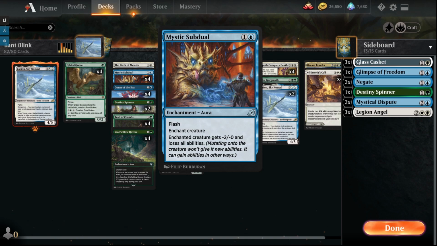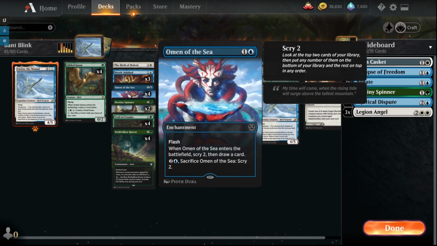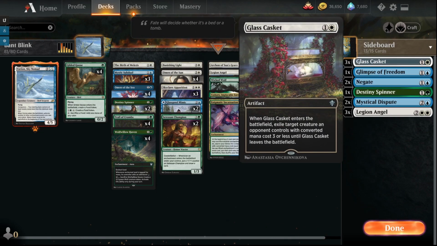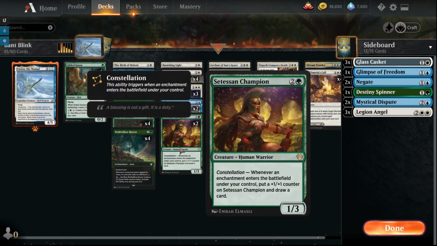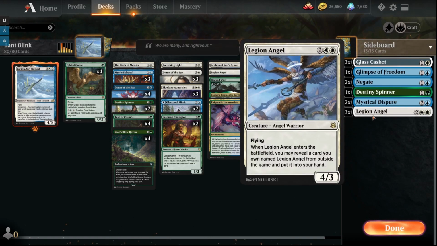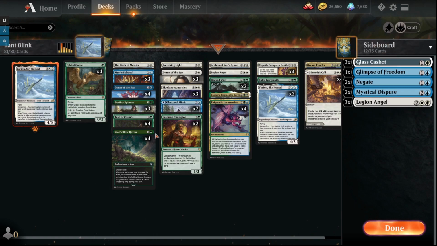Kind of want to cut one Mystic Subdual, maybe. Maybe one Omen? Nah. Glass Casket seems pretty good. I'd rather have that over Mystic Subdual at this point. But it does trigger Champion, so I think I want to try that first. I want one less Omen of the Sun. Maybe go three Destiny Spinner and cut one ECD.